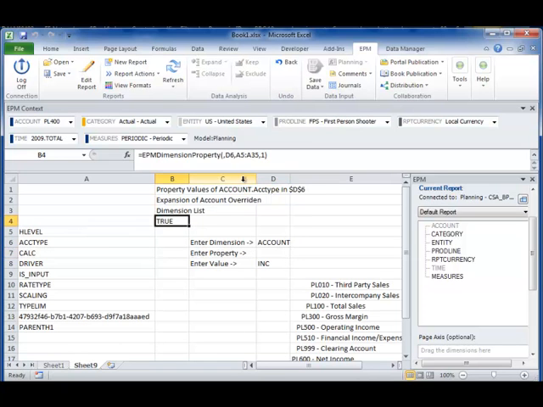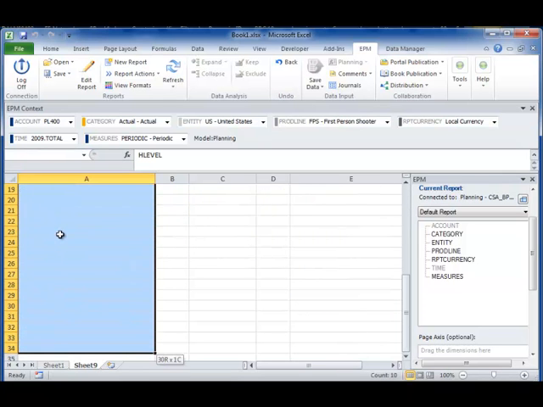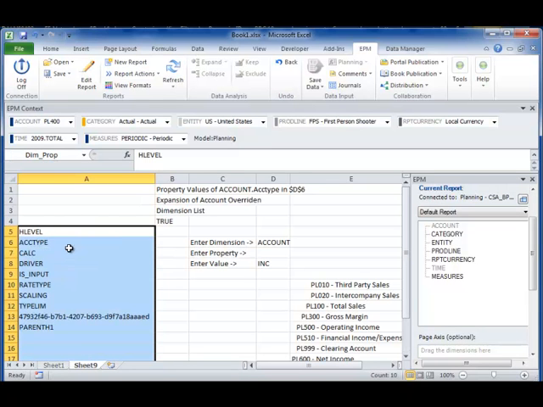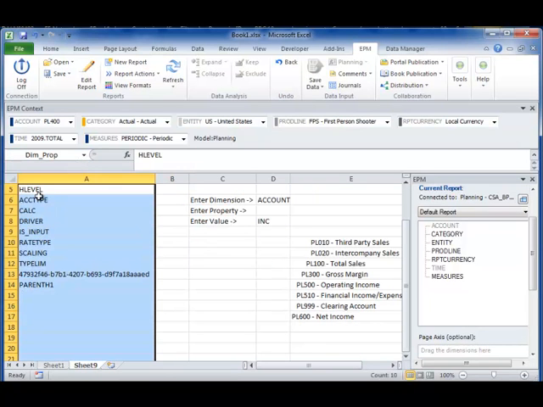So I created this from A5 to A35. What we need to do now is create a named range encompassing those rows. So we're going to highlight A5 through A35. I'm going to call this dim prop. So now that's our named range. So when we click over here and go to dim prop, it highlights all of our cells within that named range.